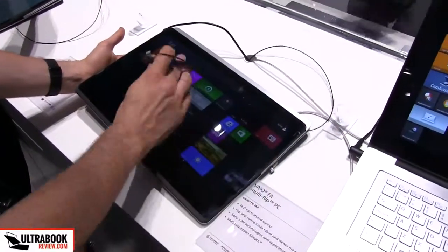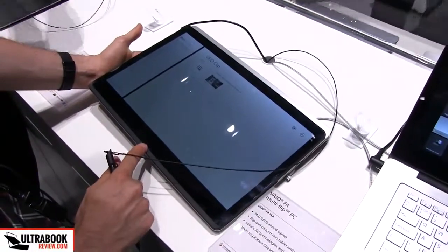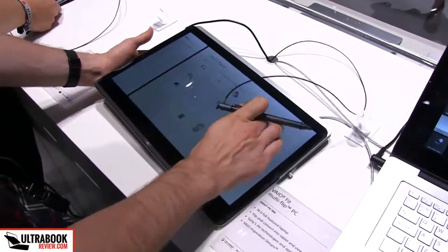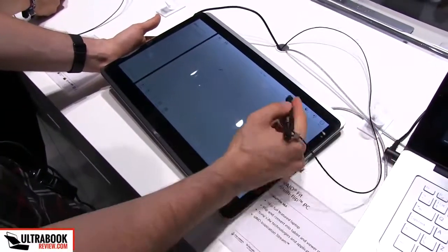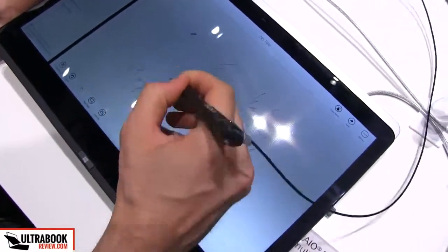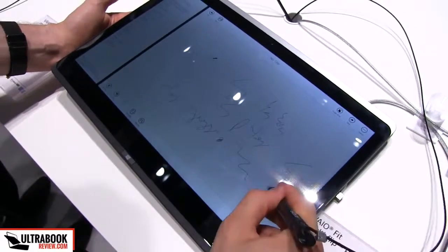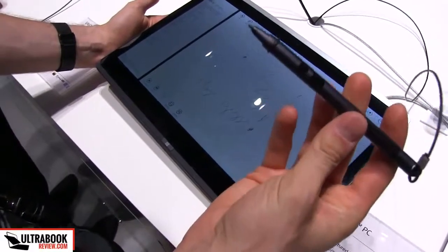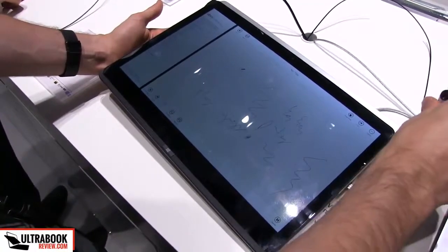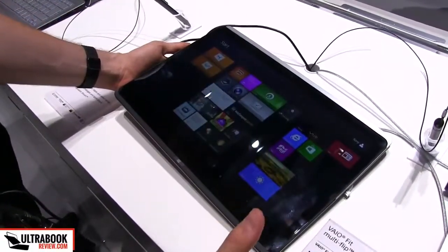You do have a digitizer and a pen. Let's go ahead and open Vaio Paper. You can use the pen — you have a digitizer and you can use it to write, to make notes. My handwriting is definitely not that great, but it looks like it's working. It's a standard digitizer pen, similar to what you've seen on the Vaio Duo line before. We don't have a holster for it on this particular laptop, but the idea is quite nice.